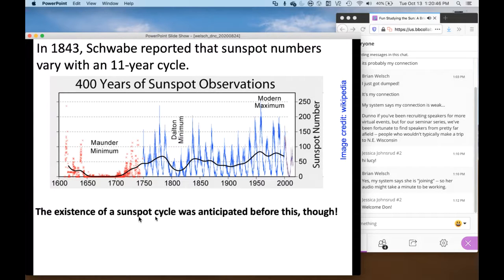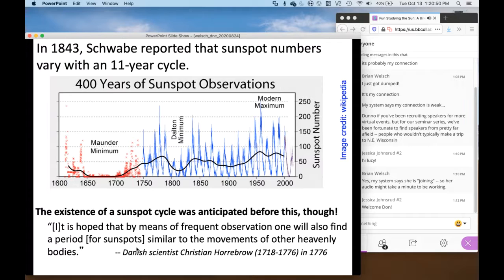It's interesting to note, though, that even before this plot was made, somebody had a thought that, well, we've seen all these, as this person puts it, movements of heavenly bodies like planets going around in regular orbits. Somebody thought, well, just based on this principle, it seems like everything in nature goes through cycles. We're probably going to find cycles for sunspots too. So he made this claim way back right around here. So there actually had been a couple of peaks in blue here.